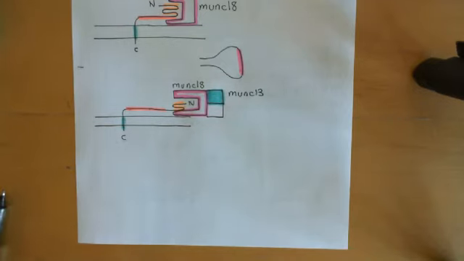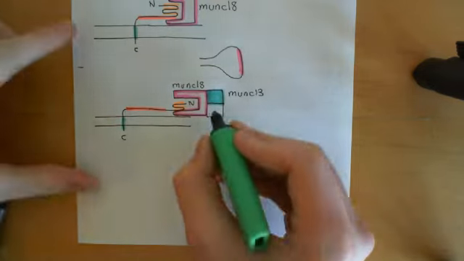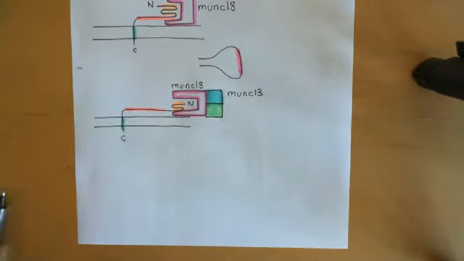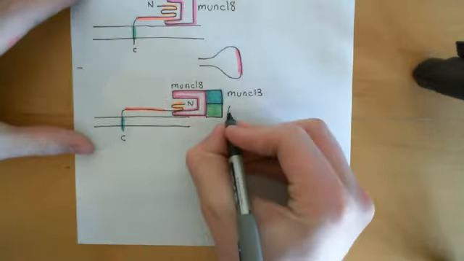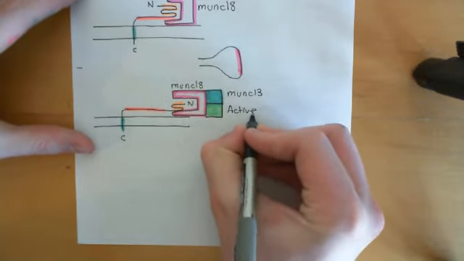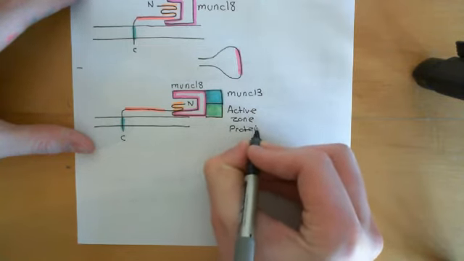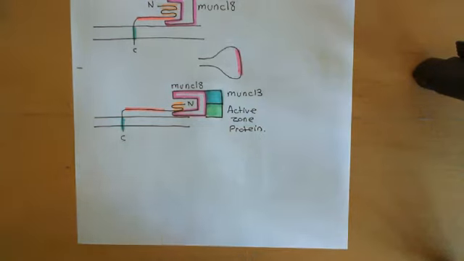Okay, and its role is believed to be the facilitation of the unloading of the syntaxin 1, effectively the changing of the way that MUNC18 interacts with syntaxin 1, so that once the syntaxin 1 arrives in the active zone, it can be opened up basically. And then there is the potential too for other as yet unidentified active zone proteins to be binding here. So in green here, this is another active zone protein, or potentially more than one active zone protein, that hasn't yet been identified.